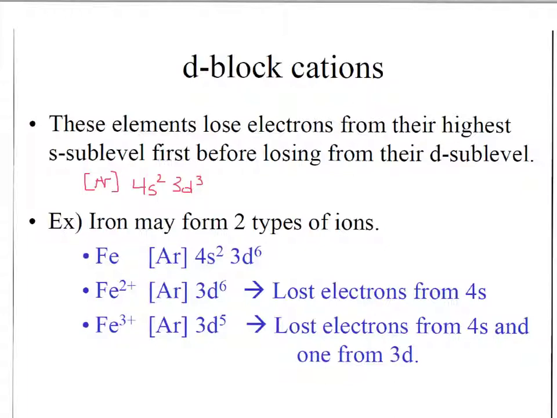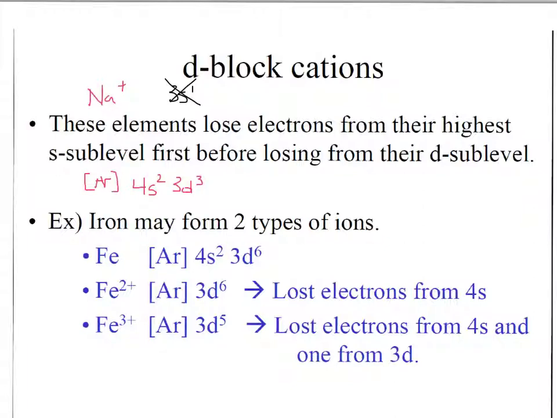Like with sodium, we know that sodium is going to become Na+, because it has that single 3s1 electron that it's going to lose. And once it loses that, it becomes positive and meets the octet rule. But with metals, well, we don't know what makes vanadium stable. Is it stable when it loses those two? Is it stable when it loses those two and one of those? We can't really predict that.